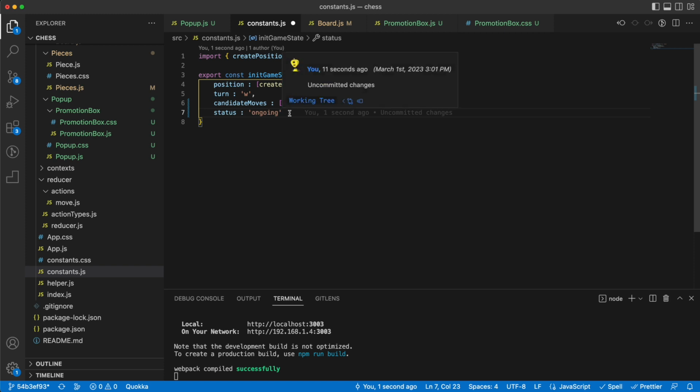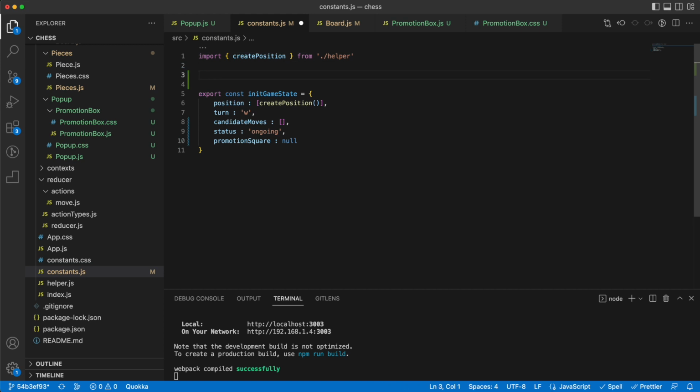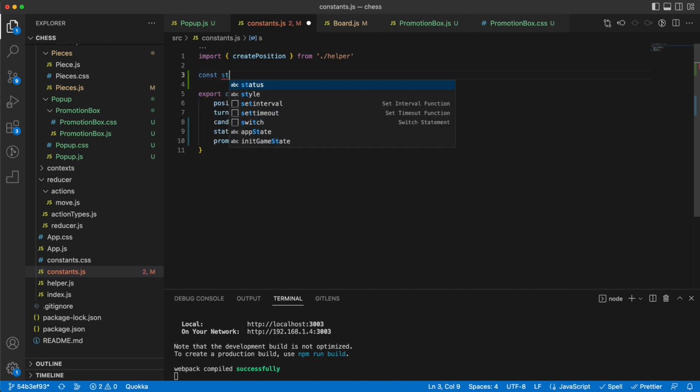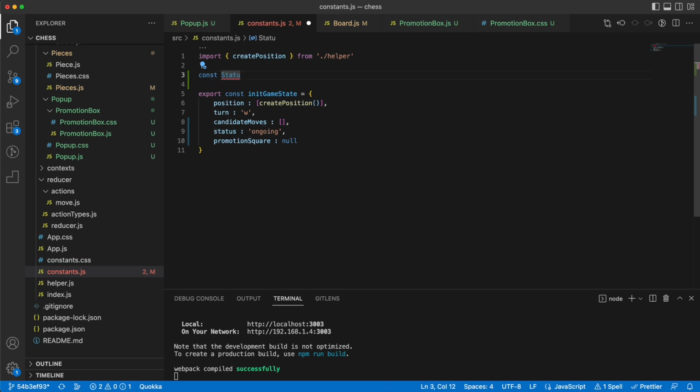So this is the status, and then we also have a promotion square which is for now null, but when a pawn wants to promote this will be filled. Let me, while I'm here, write some statuses.